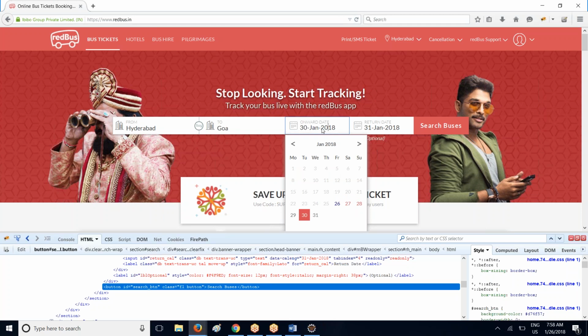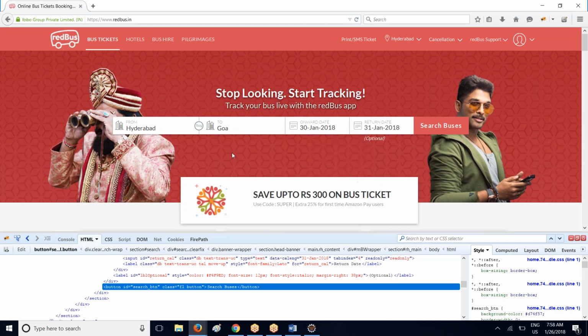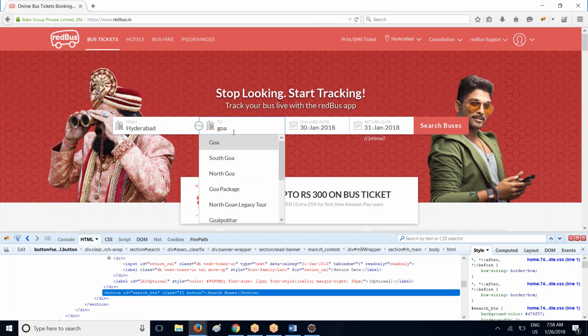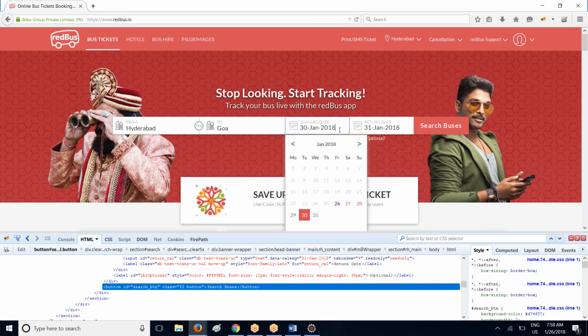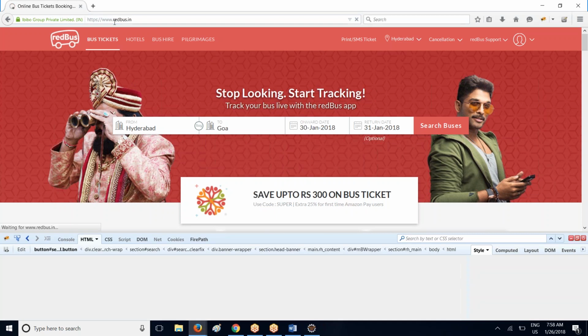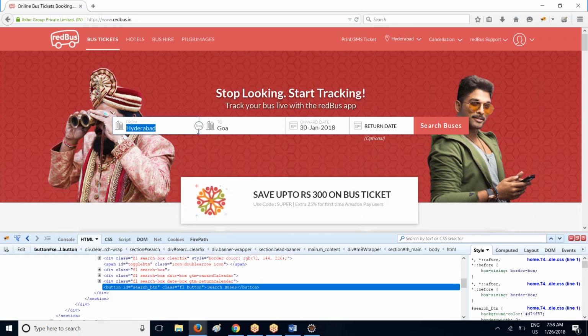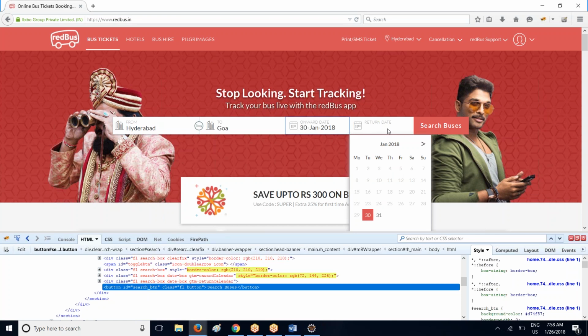Because for return date, you wrote that line like return cal. See here, I'll show you. When I entered Goa here, automatically it opened this onward date also. See, I'll put it again. I entered. But for return date, we have to click on it. Yes, on return date you have to click.